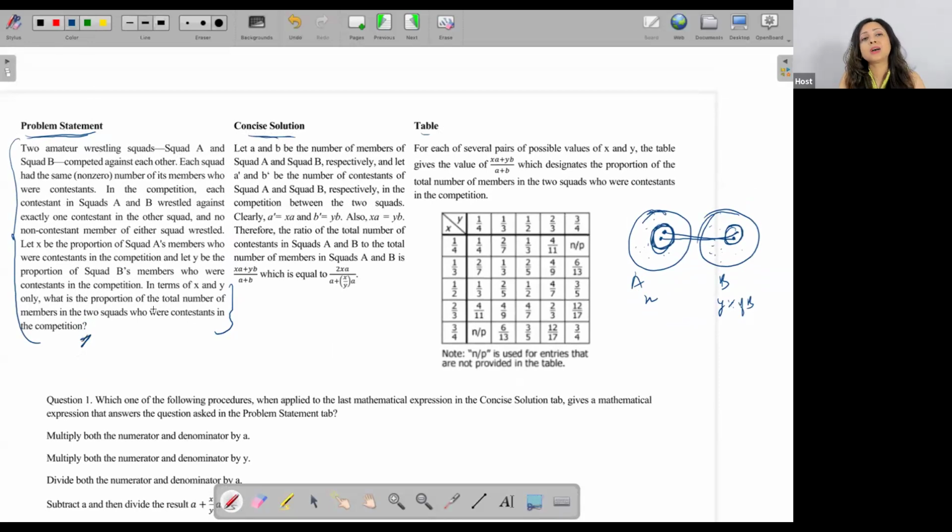Because here we have a problem. We have a question over here, right? Okay, then we went to the solution. Then let's go on to the second tab. Now, this is the data that I have from my first tab.